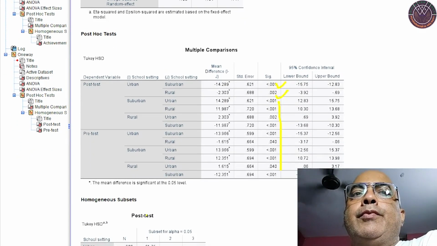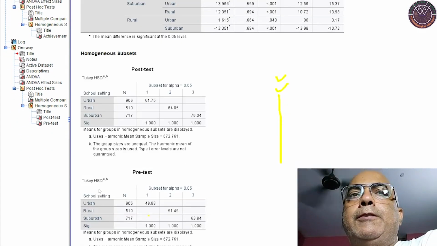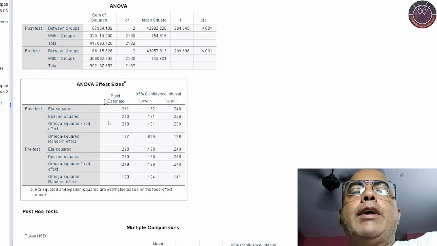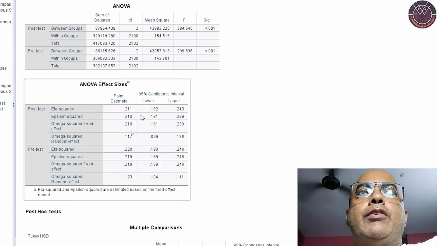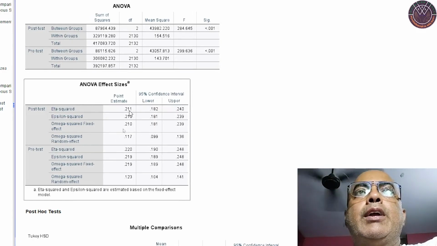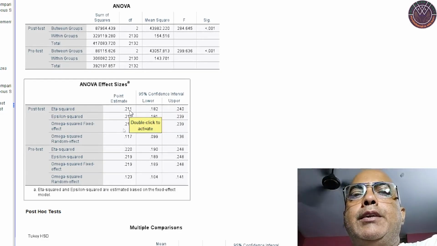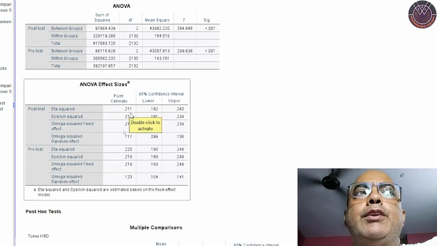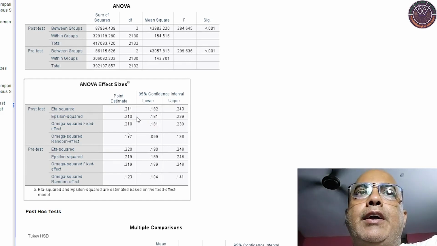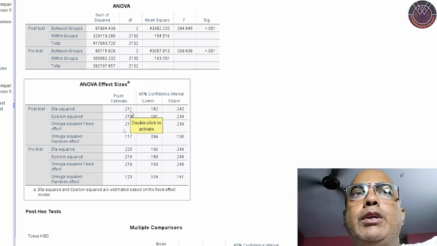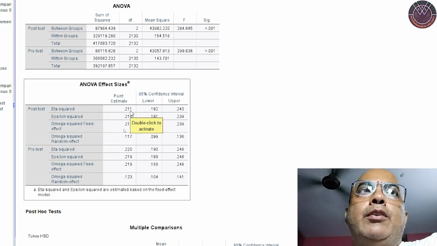Now we will try to see the effect size. As I told, if it is more than 15%, then it is a large effect size. So you can see it is 0.211, that is 21%. So the effect size is very large.